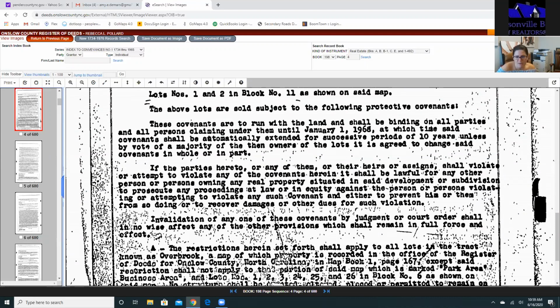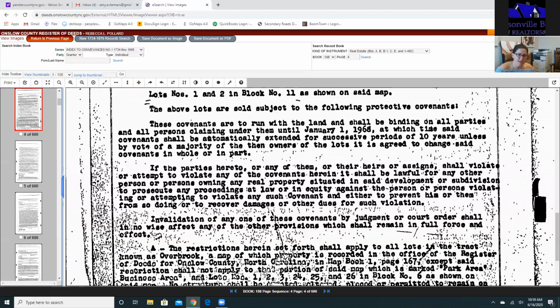So that line right there is usually in all of these, but basically that line H, that is horrifying, was invalidated by a judgment and court order saying that's not a thing. But it also says that just because that one provision or more than one provision were invalidated doesn't mean that the rest of them don't run with the land. So just because that one section is struck out doesn't mean that you can have a house that's less than 700 square feet on the first level.